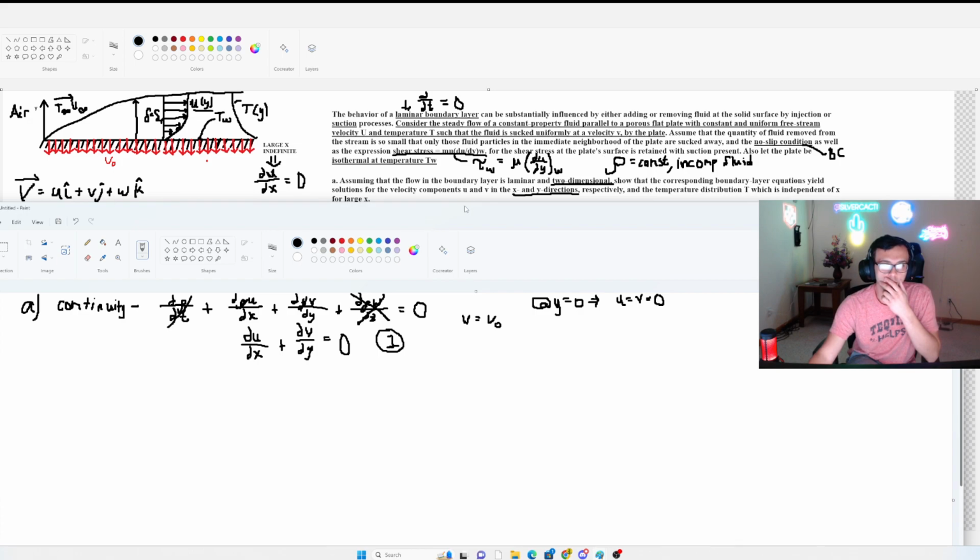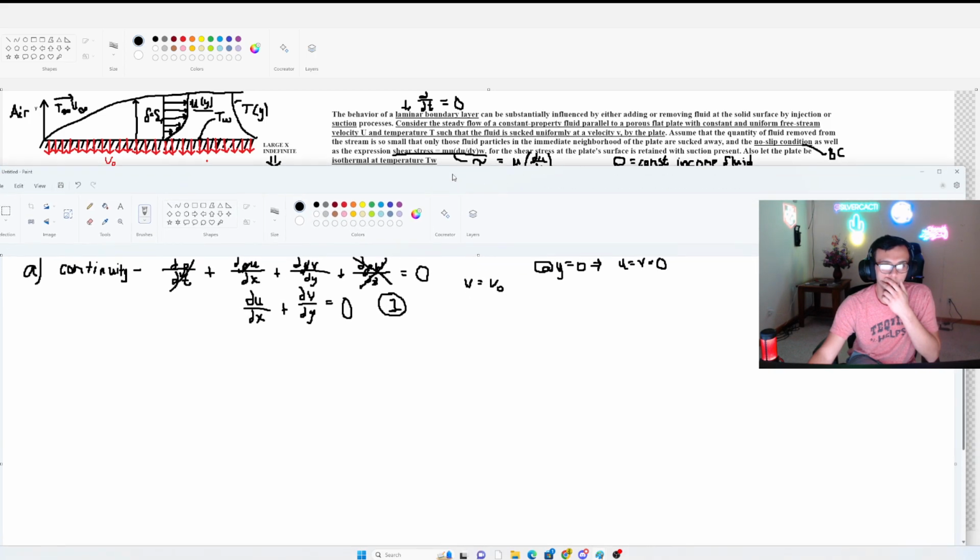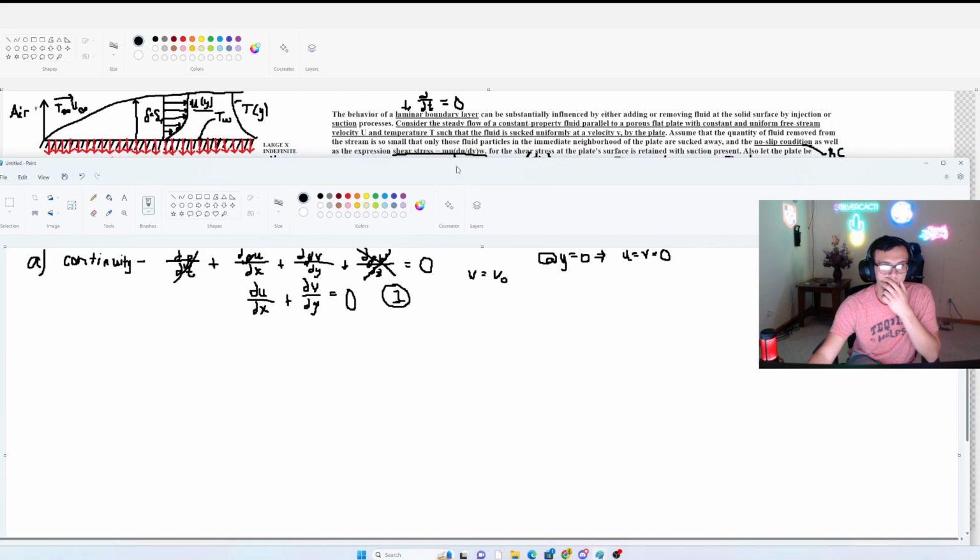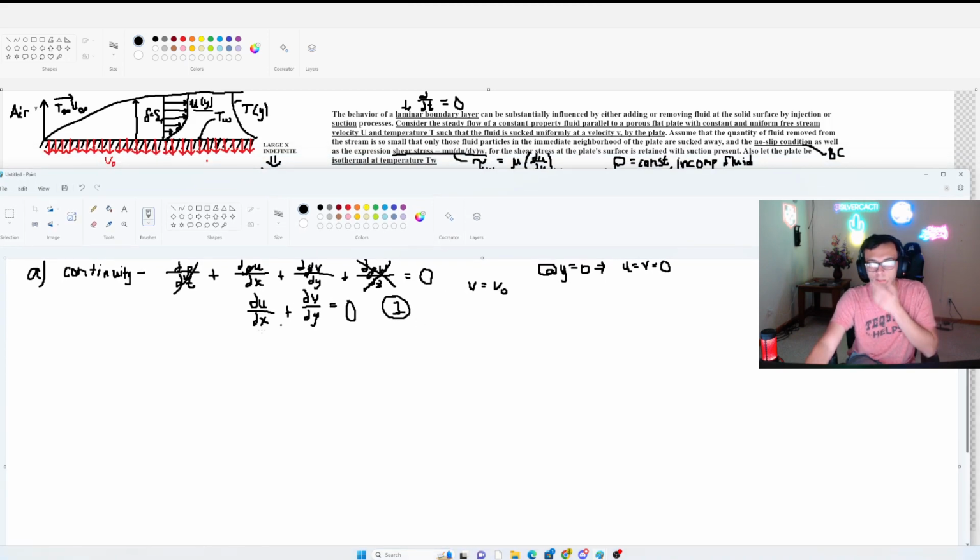Now I am going to move this slightly more up. Alright, the next one is momentum. So it's a pretty simple physics thing, alright? You know what momentum is, right? Mass times velocity at one point equals the mass times velocity at another point. Basically, that's what that means. And this is the conservation of momentum of a fluid.